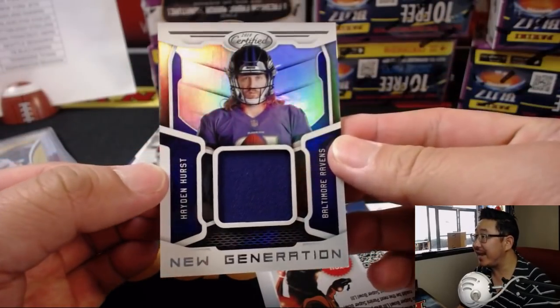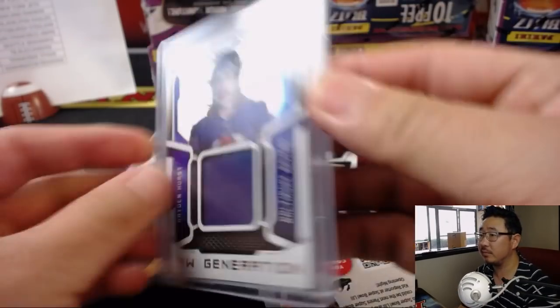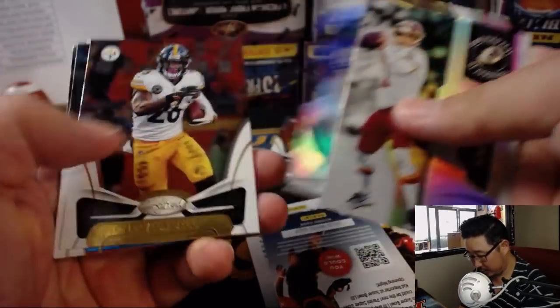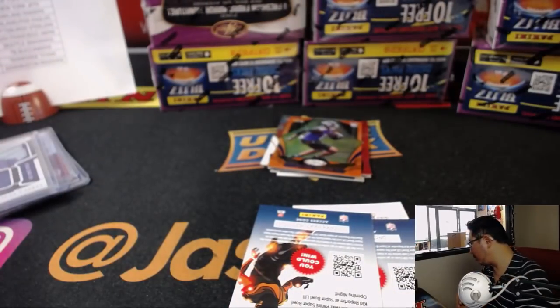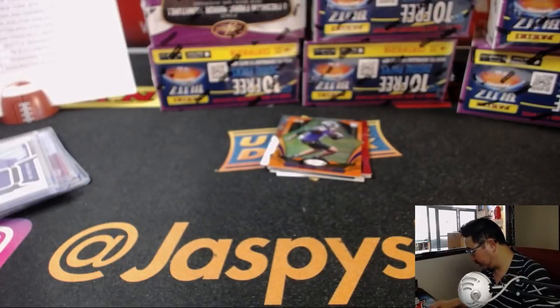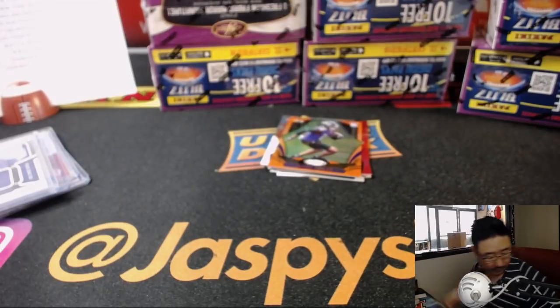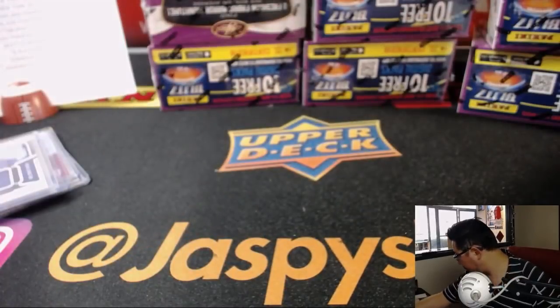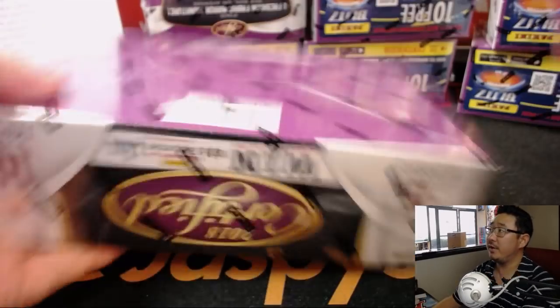And we got nice Hayden Hurst, New Generation relic. It's a late first rounder for the Ravens. Joe Howard on the board early with his Ravens. We got out of 225, Jordan Lasley. And that is it. That's box number one. Good, good start. Let's get myself a little bit of room here. Go with the next box. Good luck, everyone.